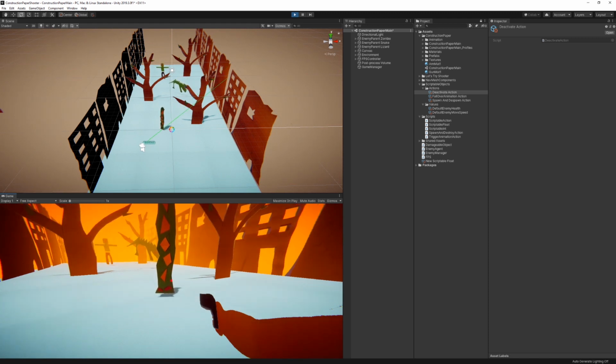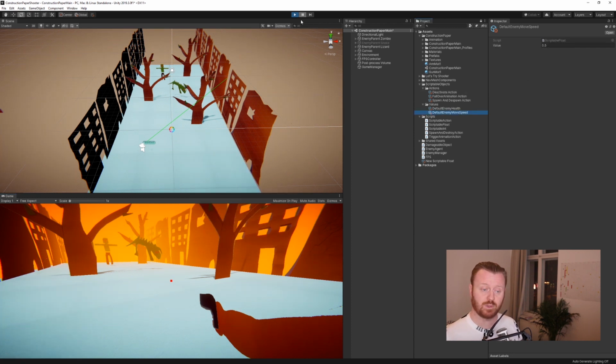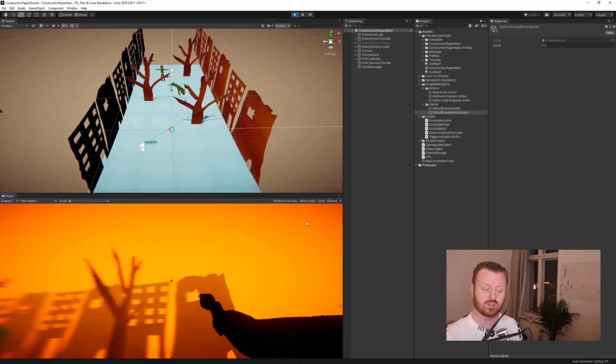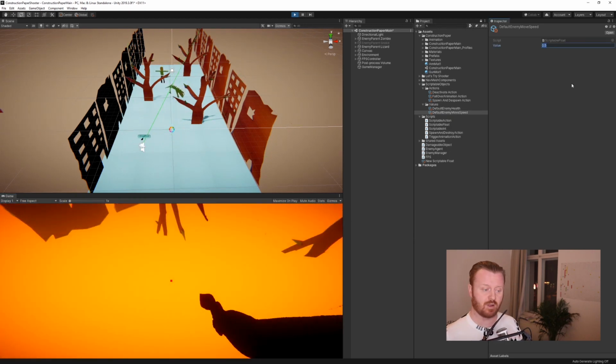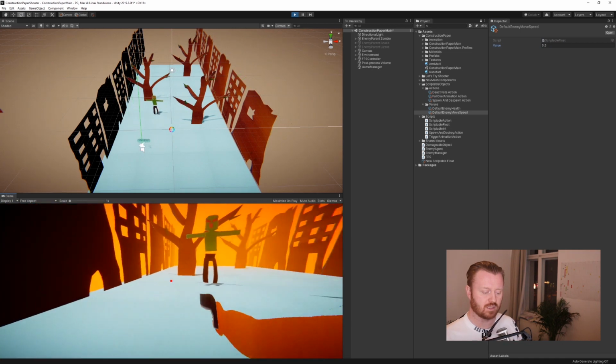This guy's going really slowly, so this is a good example of, whoops, I killed him. This is a good example of, sorry, snake. If we go over to this default enemy move speed, we can actually be in play mode while we do this. It's just a little weird with the first person camera, but if you can see in the scene view, go ahead and change the speed. We can see that both of our guys respond. We can slow them back down before they get to us and kill us.